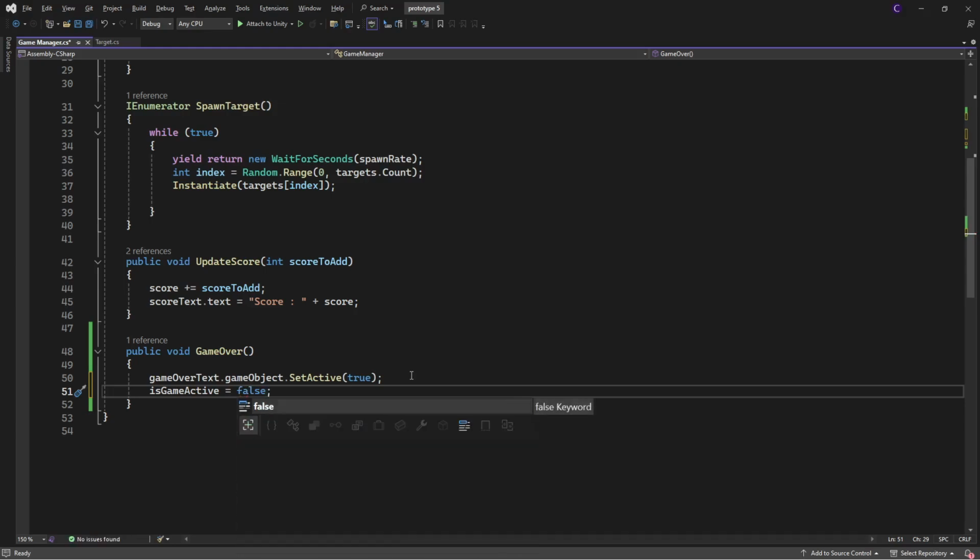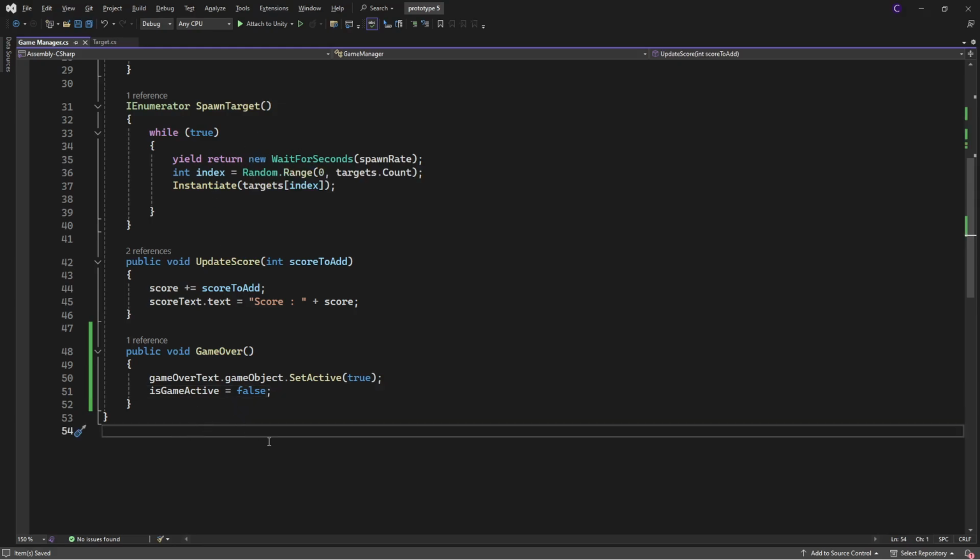False. And I wish that was all we had to do, because if it was, then that would mean coding is extremely easy. But no, we have to actually let the game know what "is game active" actually means.